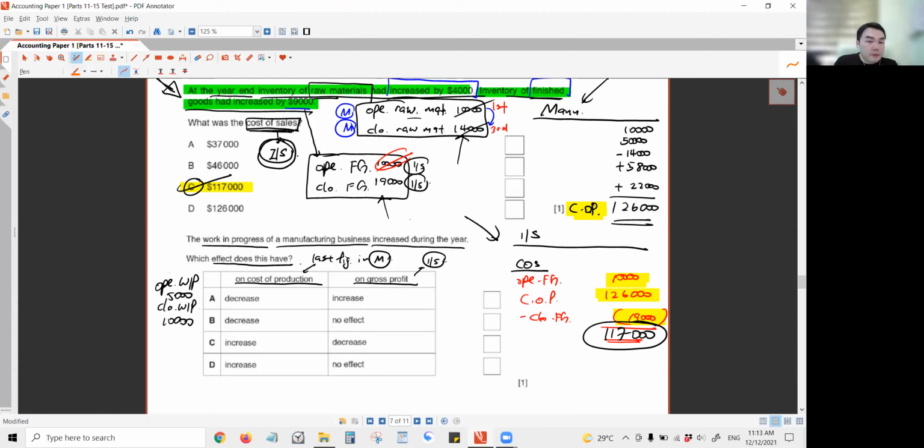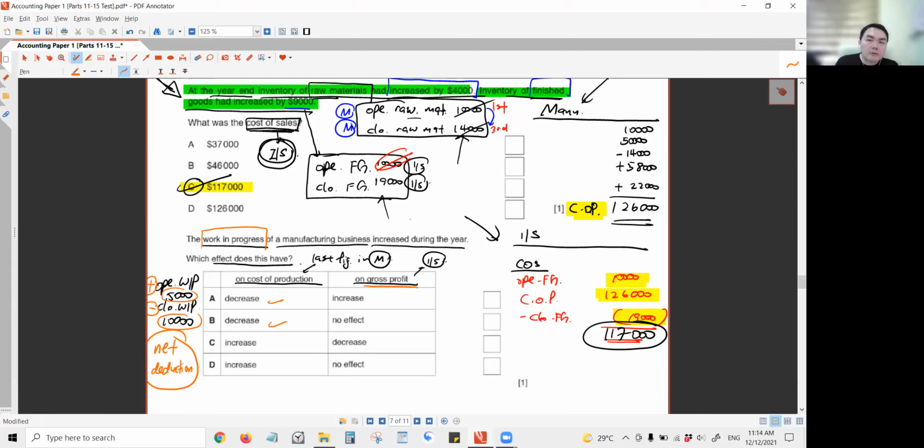So in the manufacturing account, this is a number that you plus, this is the number that you minus, right? You plus opening work in progress, minus closing work in progress. The number that you minus is bigger than the number that you plus, therefore it is a net deduction at the end of the day. Agree, right? Because the number that you minus is 10,000, the number that you plus is 5,000, eventually it's a net minus. Therefore, it's going to make the cost of production lower, because the WIP, work in progress, has increased.